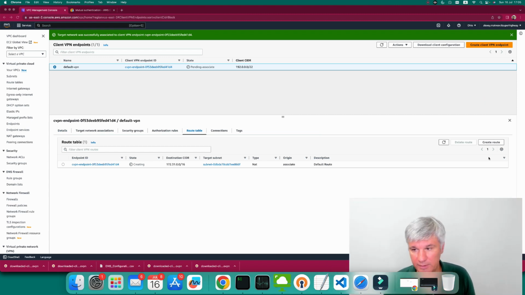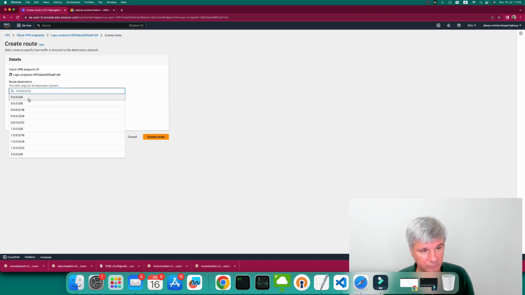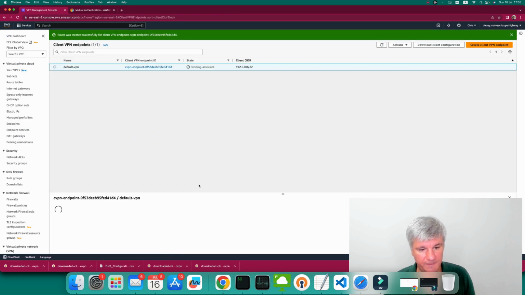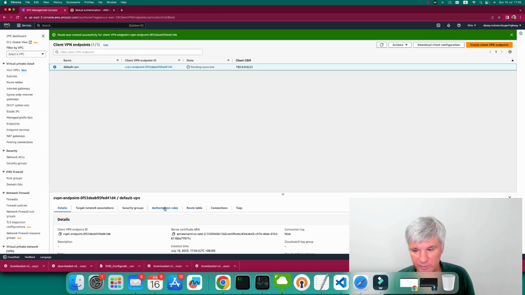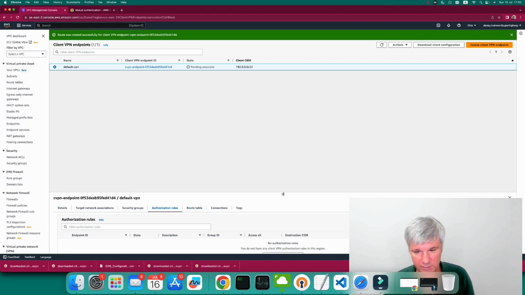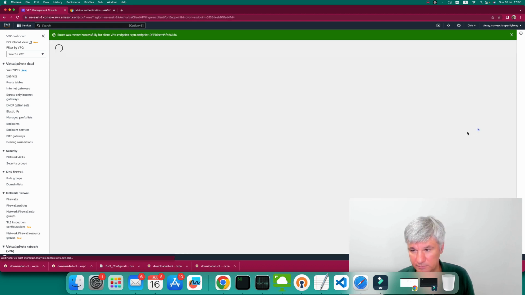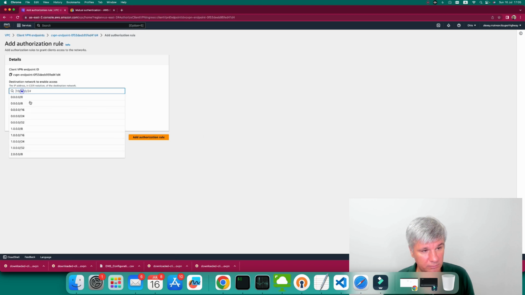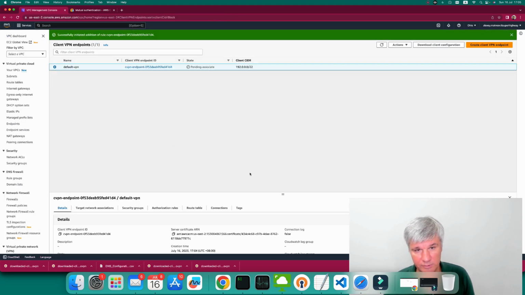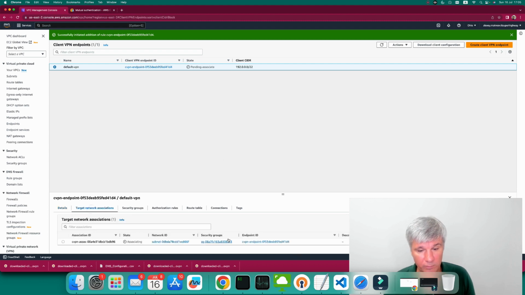That's why let's also add here a route for internet access. It will be like this. And then we also need to provide authorization for clients to use this internet access. Let's add an authorization rule. Over here, allow all users, add authorization rule. And now we need to wait until the state is associated and we are ready to do our VPN connection.